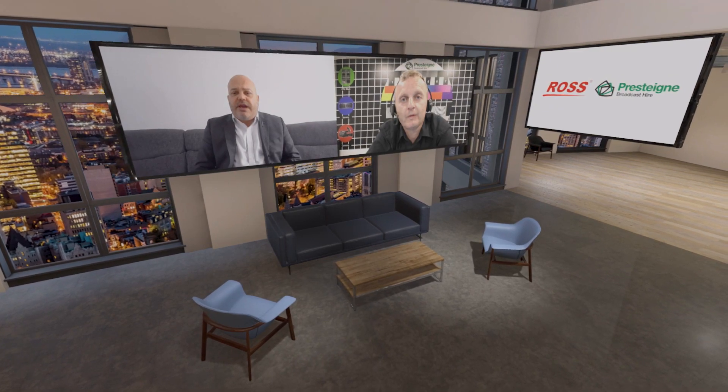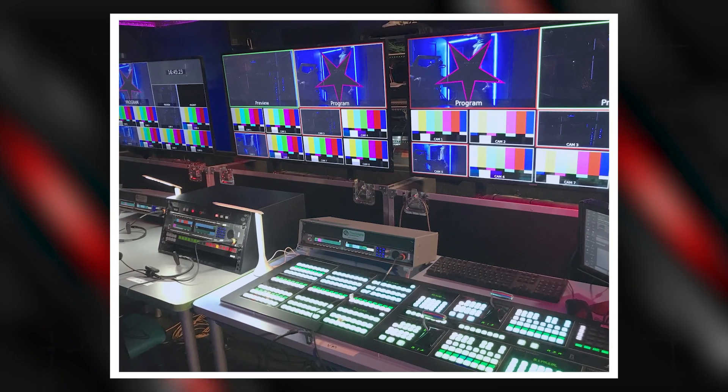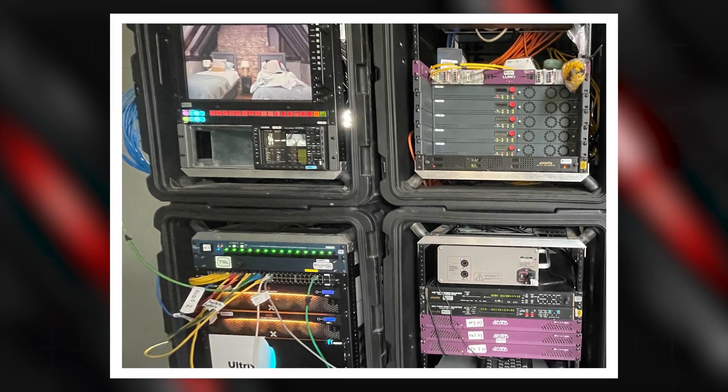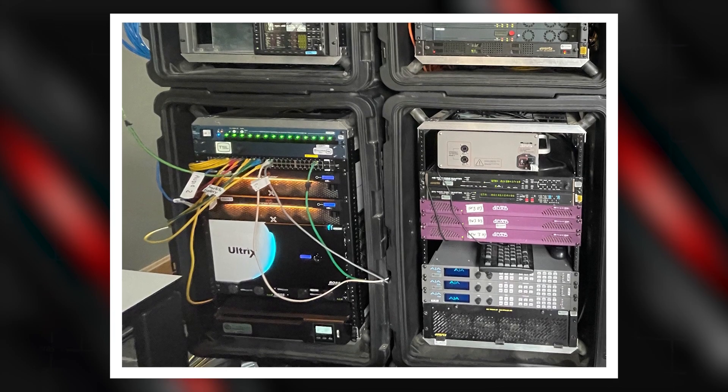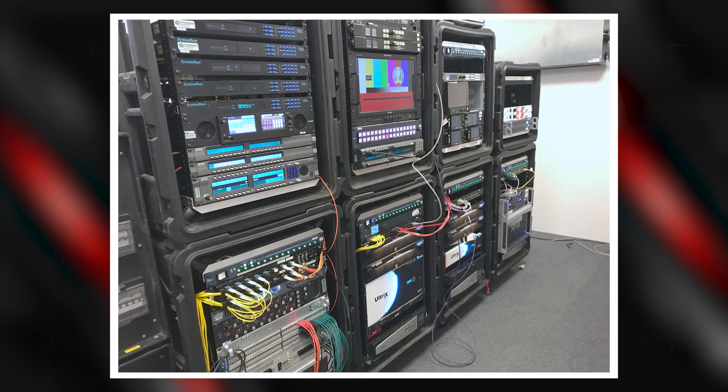If you could just talk through some of the ROS kit you have in stock, some of your more high profile customers, and some of the events you've used those on. When I joined the company, we originally had a ROS Secuity vision mixer and an Ultrix video router. We've used it on many projects over the years for customers such as AP Media and the BBC. Last year we started ramping up our ROS purchases — for the Euros for ITV Sport, we purchased two routers, a 5RU and a 2RU router, to do their MCR IBC systems in Amsterdam. That was quite a big upscaling of our ROS equipment.